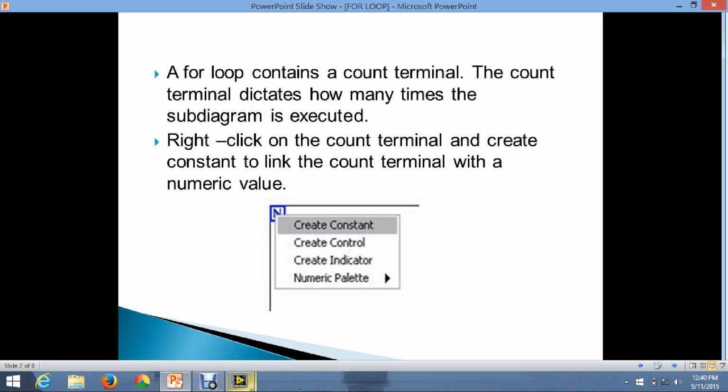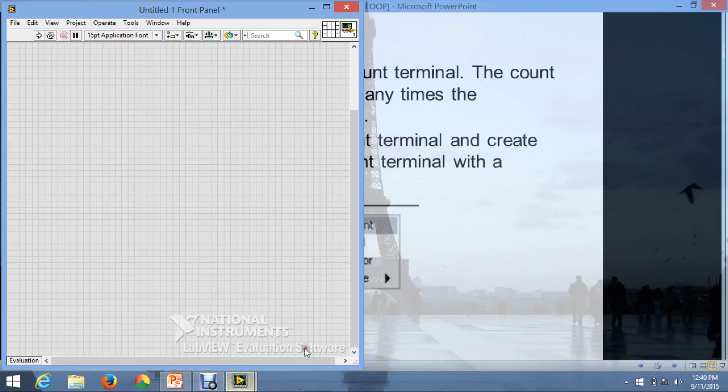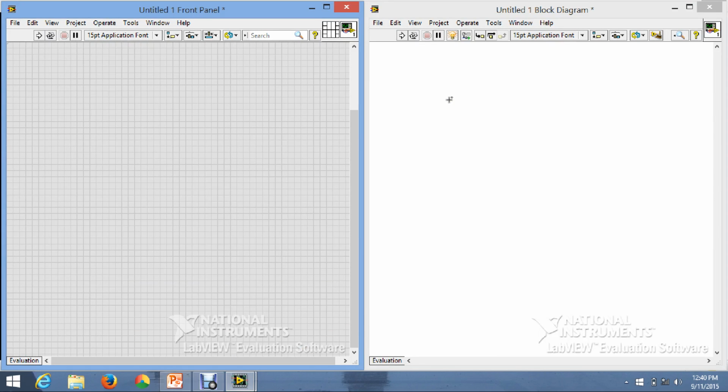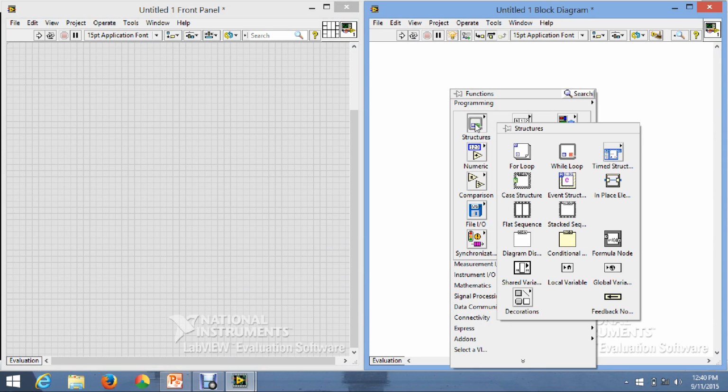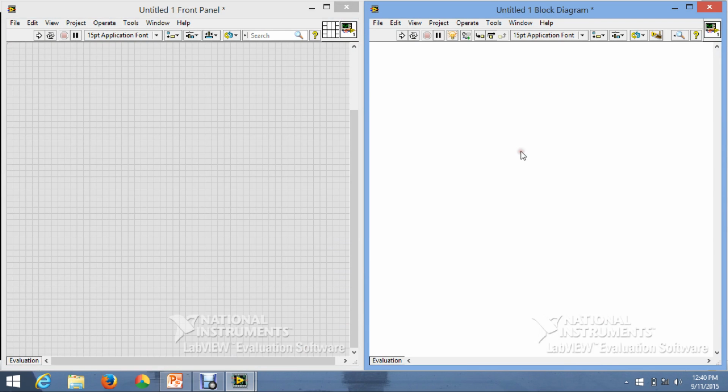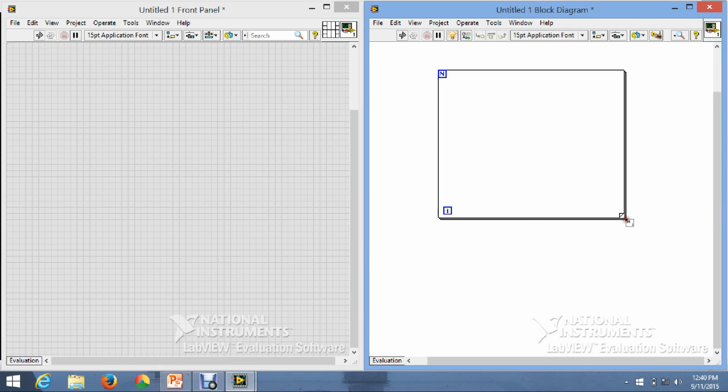So now you will see in the LabVIEW software how it works. Right click on the blank space, under the Structures palette the for loop is there, drag it into the block diagram. This is an output terminal, and in the front panel we see the output.